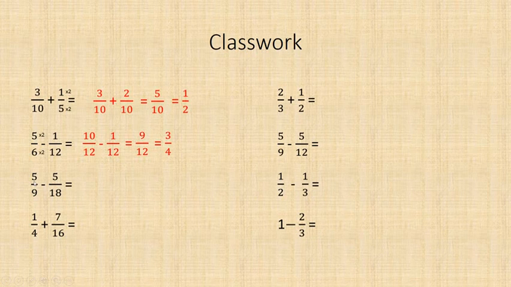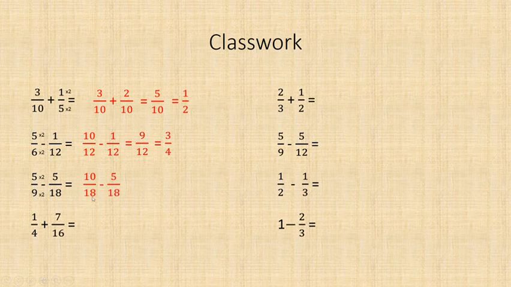Okay, another question. 5 over 9 minus 5 over 18. Very simple and very easy. I will make the denominators the same. So here I want to change the 9 and 18 to be with the same denominator, so I have to search for the LCM. So the LCM of 9 and 18 is going to be 18, so I will change the 9 into 18, and the 18 is the same thing, so I will not change it. So changing the 9 to 18, it's going to be multiplying by 2 up and down.